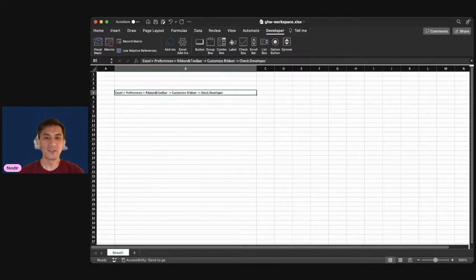So when you follow this, you will see that the developer tab shows up at the top.